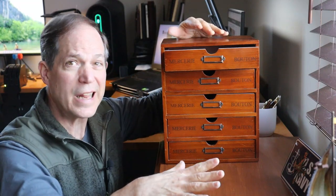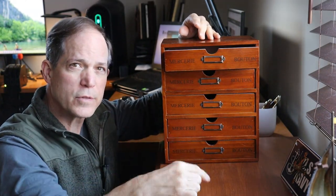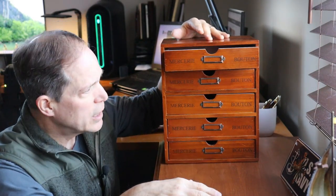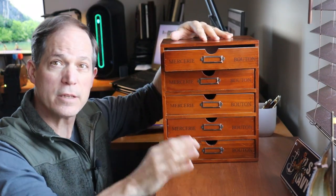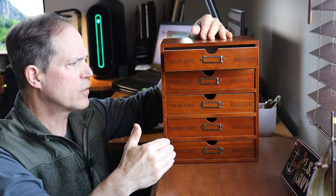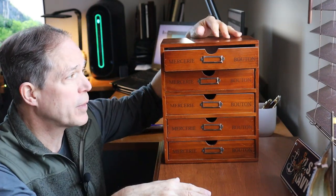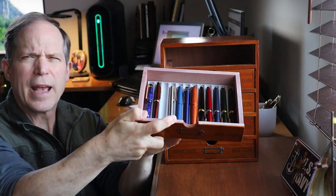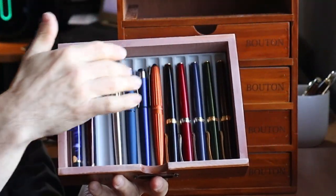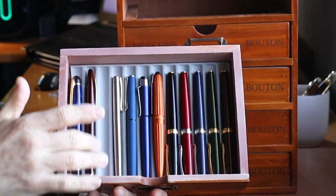The construction — I'm not sure what kind of wood this is, but it's an inexpensive wood with nail gun staples holding everything together, probably with some glue as well. It's still pretty solid. It has a slightly worn, antique look to it, which I personally kind of like. When you pull out the drawer and zoom in, you can see the drawer is six inches deep.